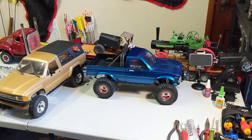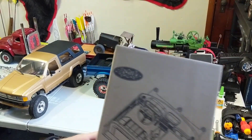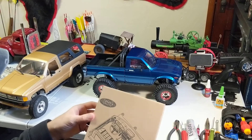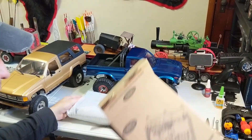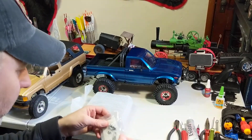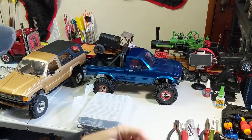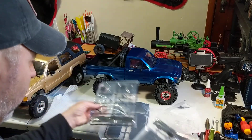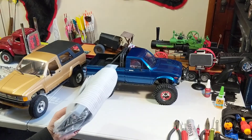That made an easy decision to put the Marlin Crawler body on my original TF2 and it's 90% done. I used the Krylon truck bed coating - if you hold it back enough and watch how you spray it, it goes on light enough that it actually looks pretty scale. We'll be doing that to the bed, painted the roll bar flat black. Something that came in the mail yesterday - I have the RC4WD full interior for it now. I scratch built the interior in the red one but didn't want to deal with it this time. It has some metal parts - dash inlays and stuff - so that's going to be cool.